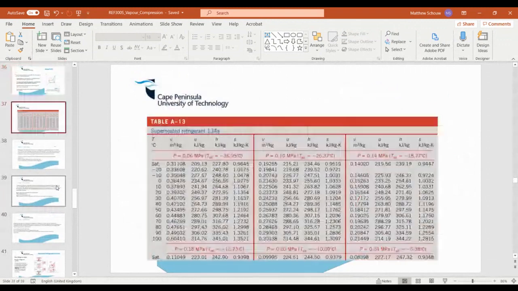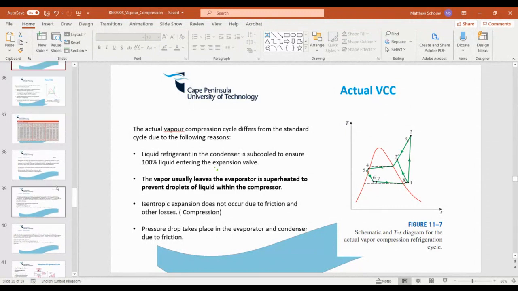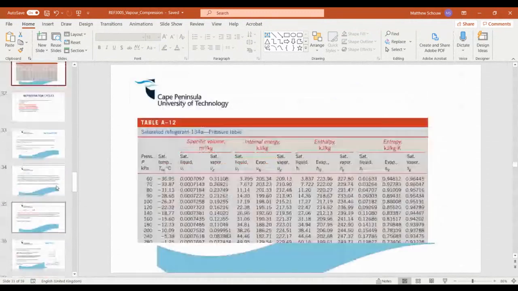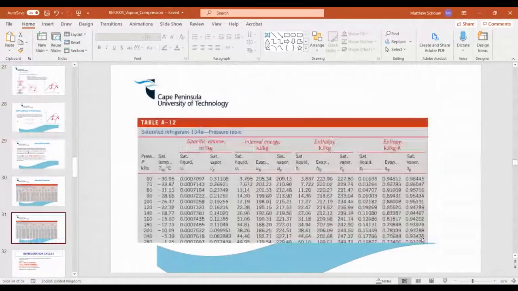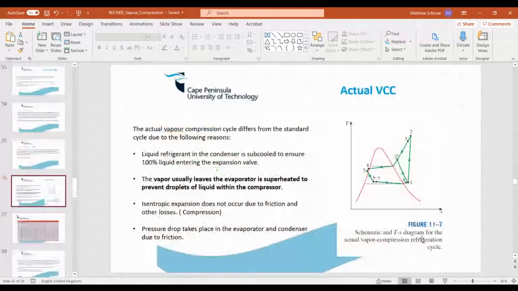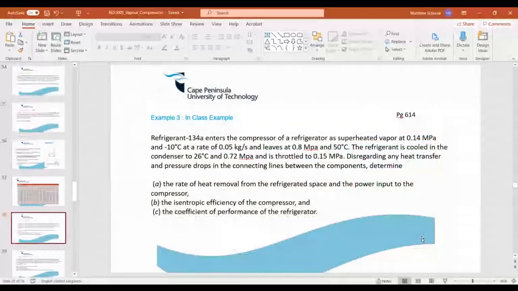So again, just to recap, with the actual vapor compression cycle, the main thing we're going to change is this. Normally, point 1 was lying on the saturation line, if you remember, right? In this case, it's going to be shifted to that side, and it will be superheated now. Therefore, we have superheat both at entry and at exit of the compressor, both the suction and discharge. There's a lot of cool things I could have done with this which the textbook doesn't really talk to. And like I said, I didn't really want to bring that in.